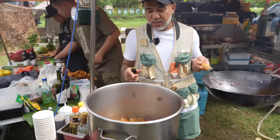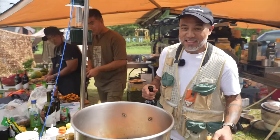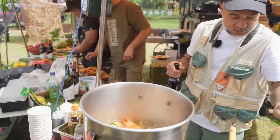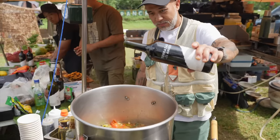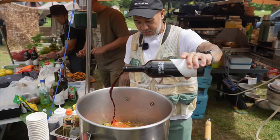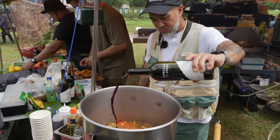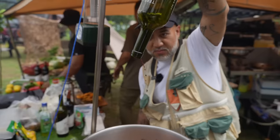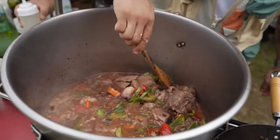Hintayin natin kumulo or okay na to? Okay lang? Daming camera. Daming decision. Oh, yan, maganda naman. Ayan. Buong bote. Beef bourguignon.